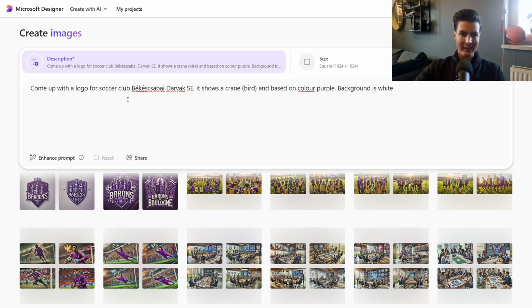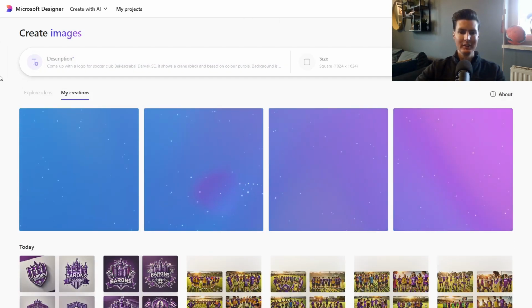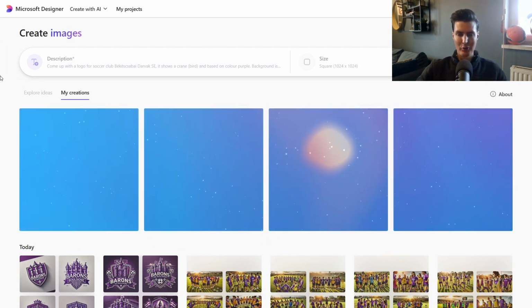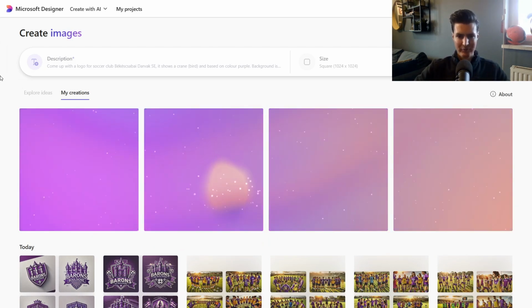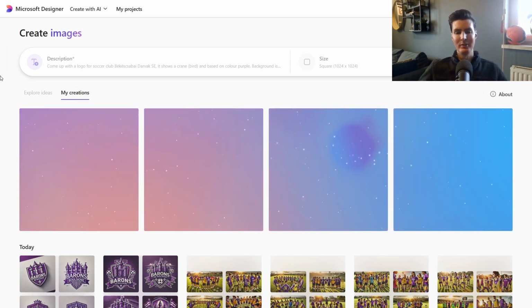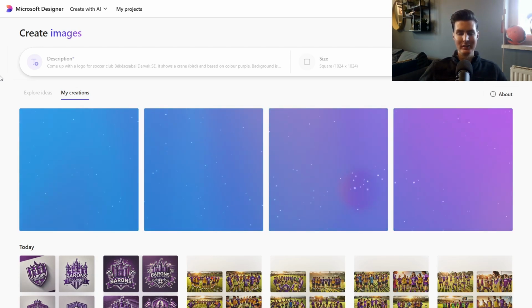Let's first do it like that, and then we can also enhance the prompt and see what it turns out and maybe fine tune. So let's just see first shot. What does it give us? What kind of logos? Does it already look good or not? It's cooking. And then we can use the enhance AI tool to make it a bit more specific or to fine tune what we see. Usually the first ones are not the best really.